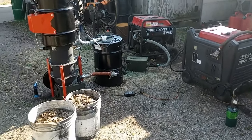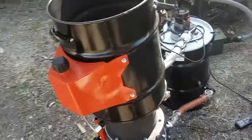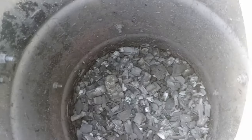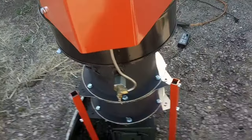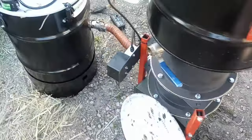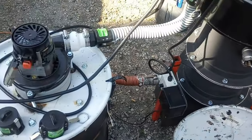All right, guys, so we're ready to start this thing up. I got my screened wood chips here, so they're good and clean. And basically, it's filled just above the hearth, so roughly about right there. All right, so we won't be using the water drip because we're running pure wood. So we'll be running the secondary jets. I did a little cable management, make sure I don't have that issue again where I dropped the hose on the hot coupling there.